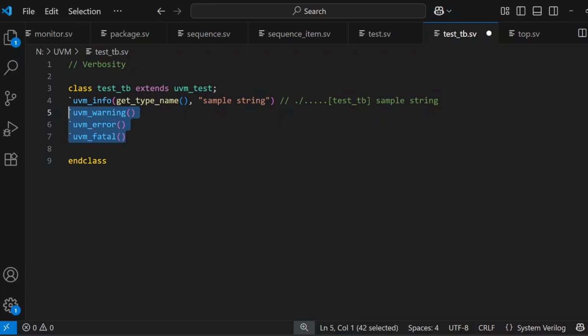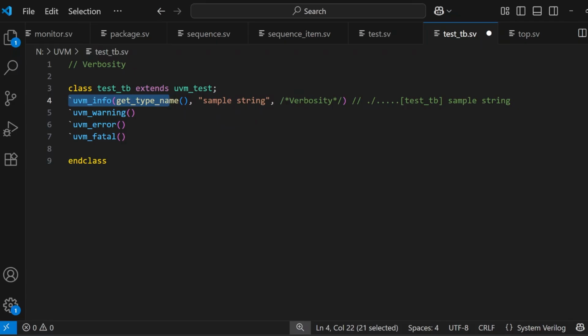After that, the only argument which remains is the verbosity. And this special argument is only available for the UVM info macro. It is not available for UVM warning, UVM error, or UVM fatal.